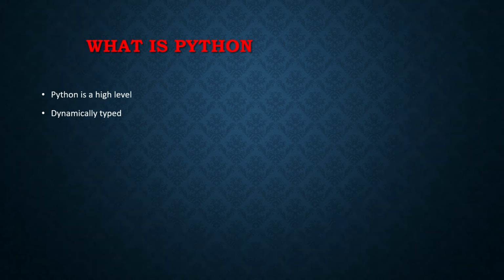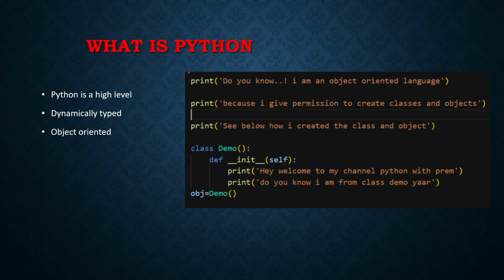And Python is called dynamically typed because, compared to C language and Java, we don't need to declare any type of the variable, as Python automatically declares the type of the variable. So we call it dynamically typed because the type of variable and memory allocation takes place during runtime. Python is an object oriented language because the creation of classes and objects is possible.